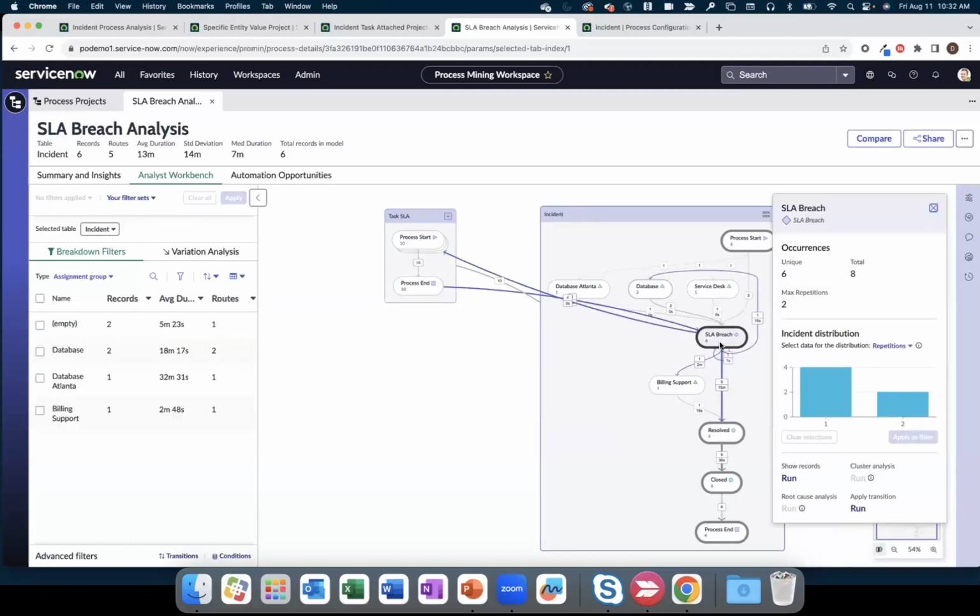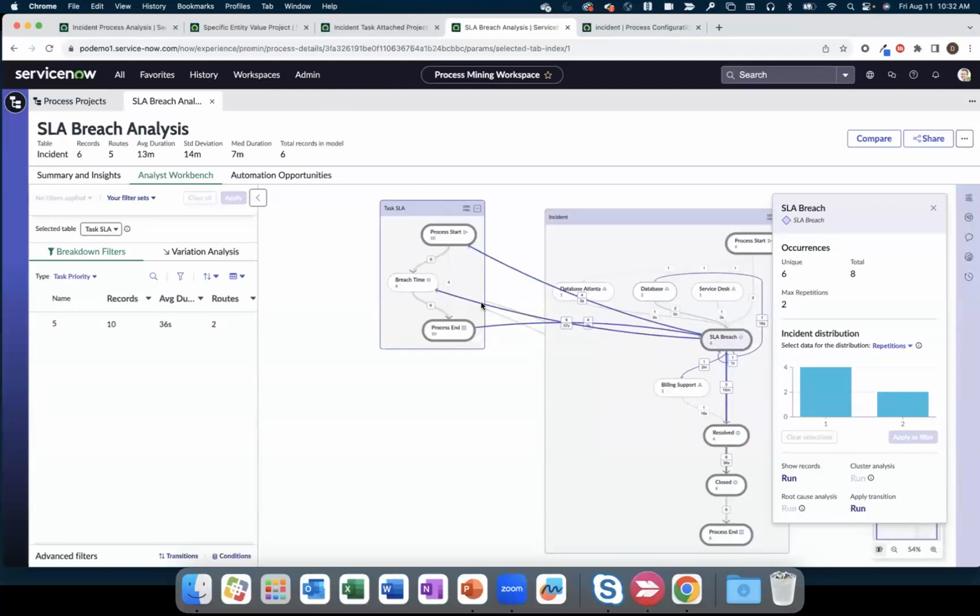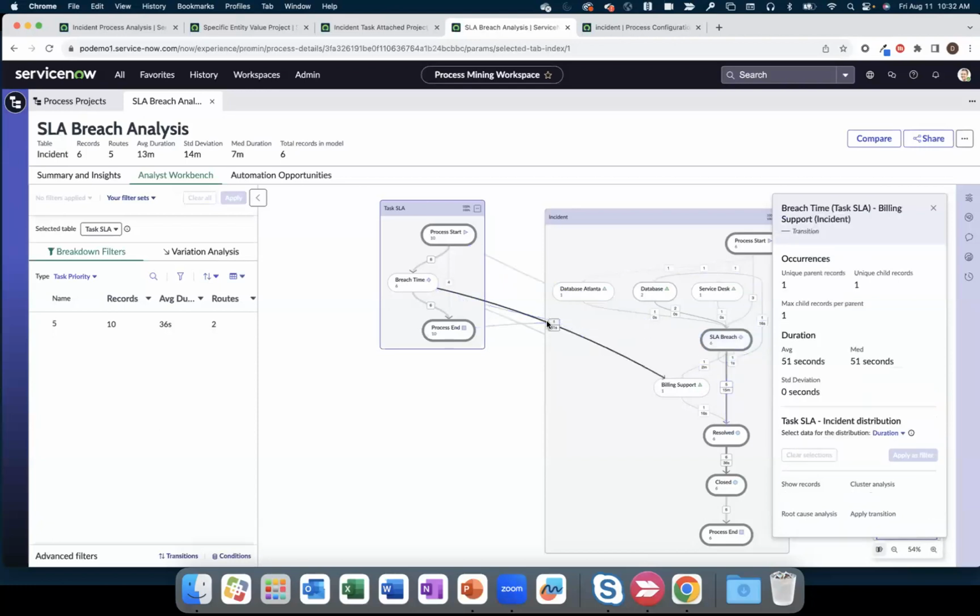And when I click on this, I can start looking at specifically, all right, these tickets went to these groups. Awesome. How long did it take? What did it sit in these groups before the SLA breach occurred? And then how long after the SLA breach occurred did it actually go to another group? So very useful analysis. And then if I look at my SLA breach table itself, I can actually see the specific times where the breach occurred, and then how long it took to go back to the next group.